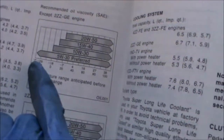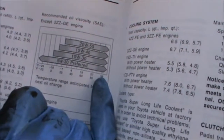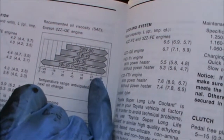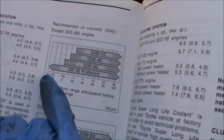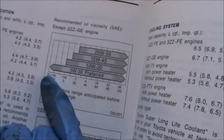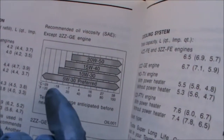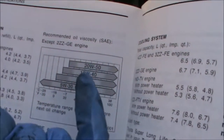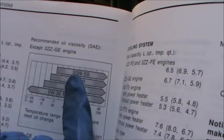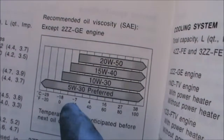So if you look at the chart here and you look at the degrees centigrade, it says minus 29 and it says 38 degrees. 5W30 goes above 38 and it goes below 29. 10W30 is more at minus 18 and plus 38, and also this one's here, but that one, 20W50, minus 7. So if we do have temperatures of minus 15, then it won't be suitable. It'll just be too thick and could kill your battery eventually.